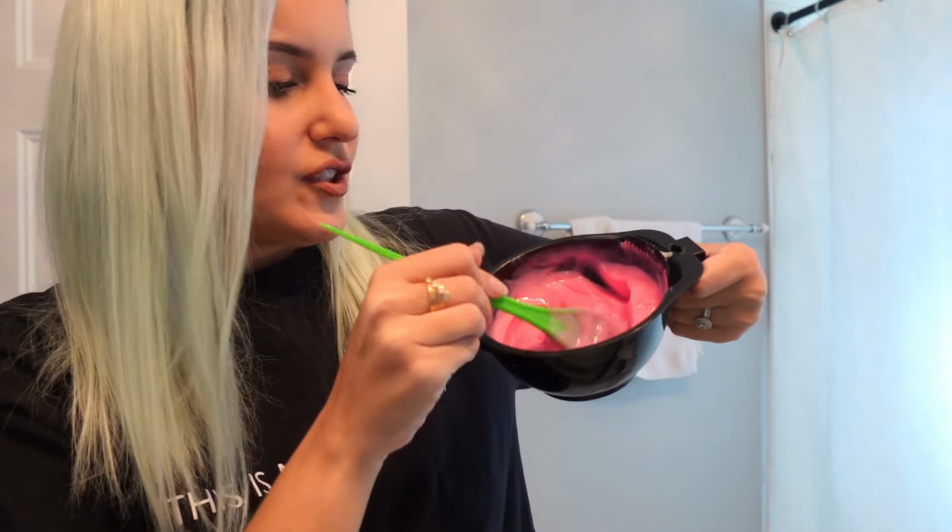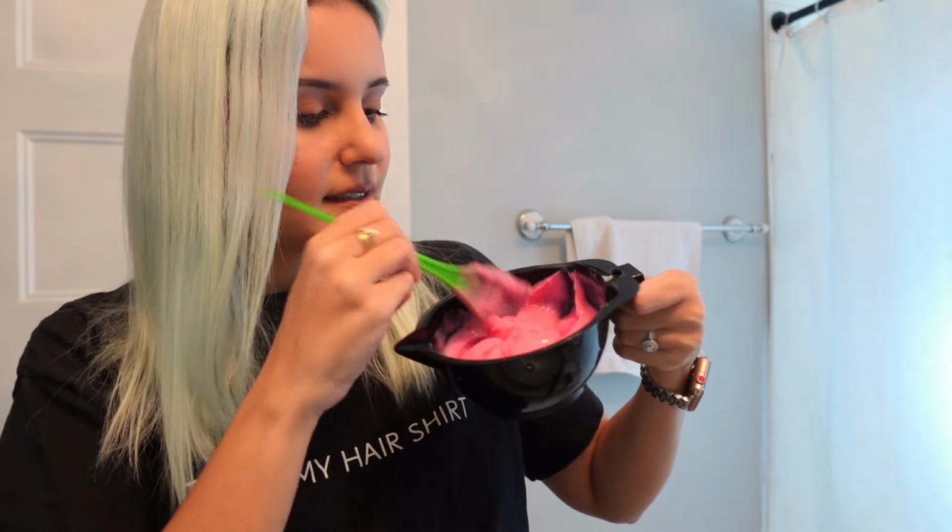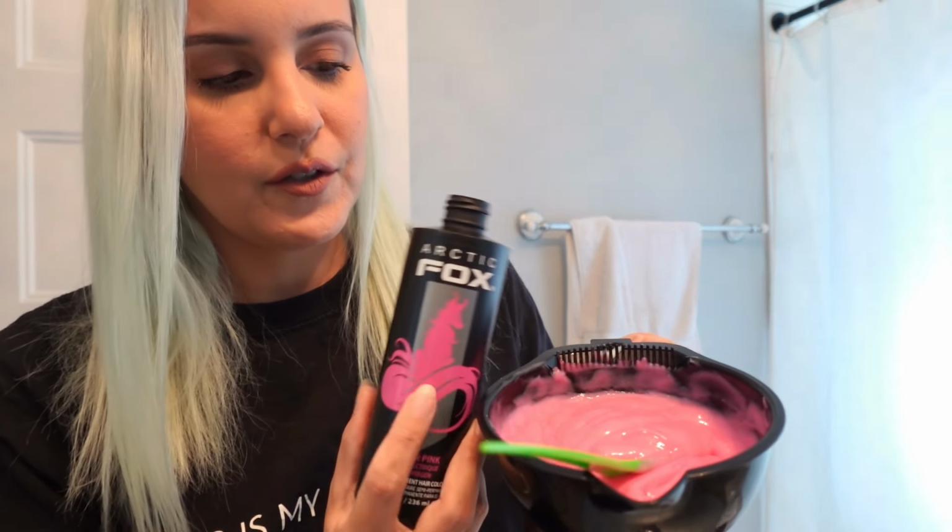All right, I have my color ready. It's a pretty light pink, but you don't want to go too light because then it's just not going to do anything. Just a nice light to medium pink. Honestly, it kind of looks like the color of the logo, because the actual dye is a lot darker, looks more red, so you want something kind of like this.